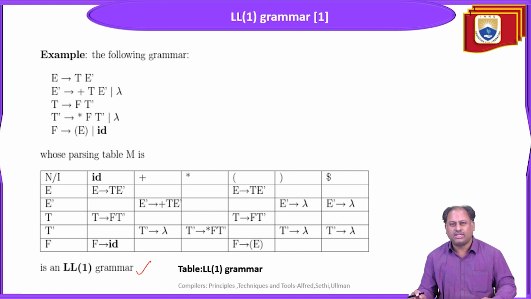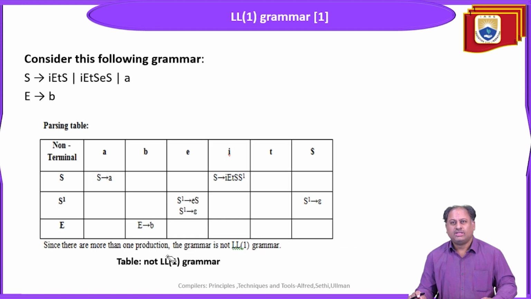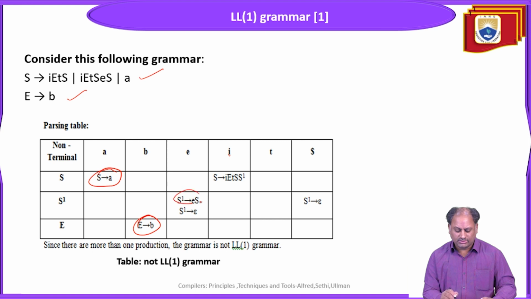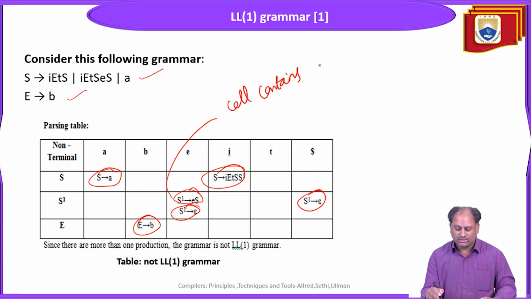If any entry contains more than one, that is, multiply defined entries, then we can say that the grammar is not LL1. So here we are differentiating between LL1 and not LL1. The previous example is an LL1 grammar. We have taken another example with a different notation, where we performed all the eliminations, removed ambiguity, and after that the grammar is free from all these problems, and then computed first and follow, and listed out the entries. While entering, we got one production here, also one here, but if you observe, there are two productions, one here, one here. So this cell contains more than one rule.